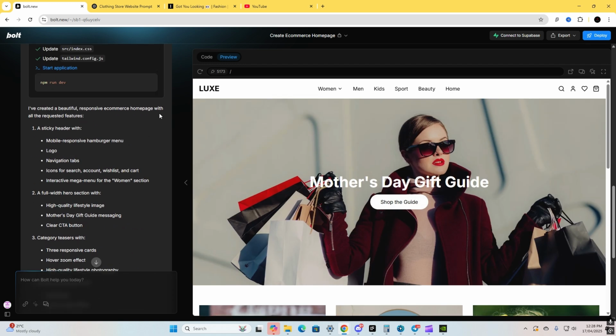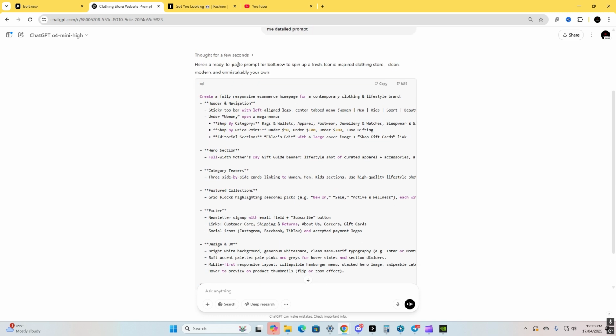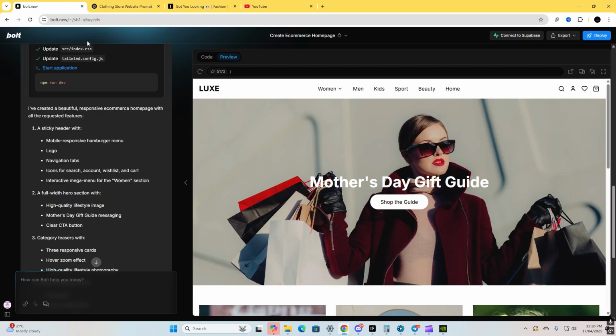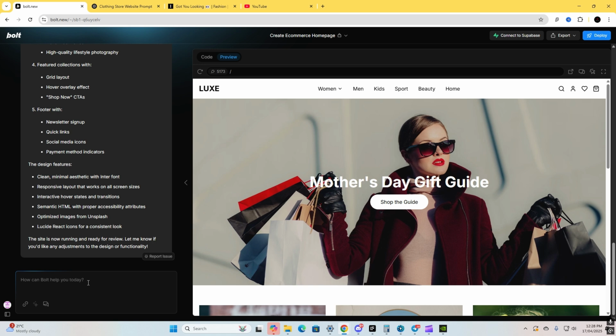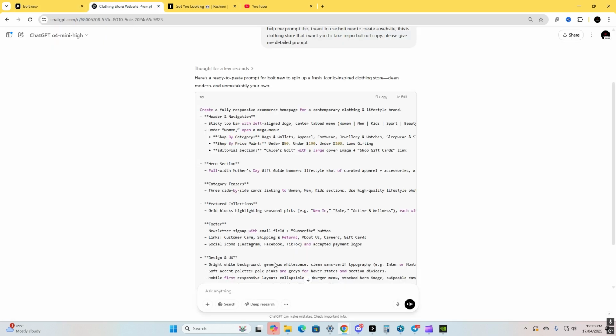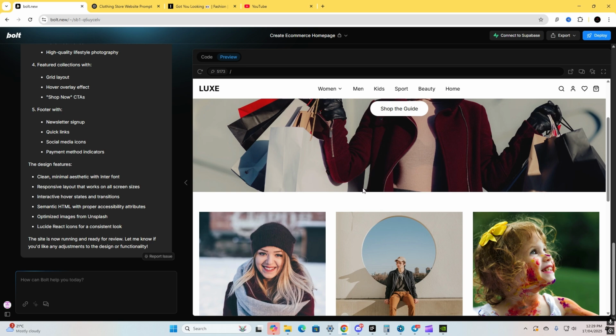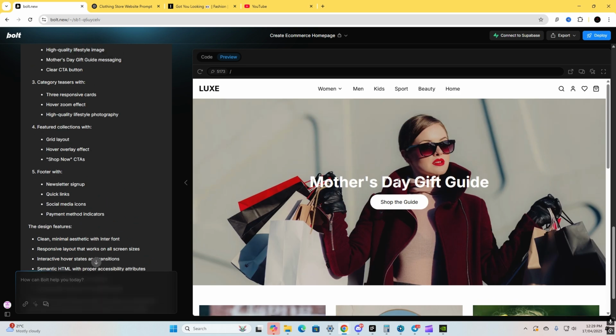I believe that if you use ChatGPT to write your prompts, so you're not here trying to think what you want to write, and you have inspo, you can ask ChatGPT. You could ask it if you want something particular. So if you have a logo, add the logo, whatever you want, and you just prompt it and merge things together to create the perfect store within seconds. Back in the day when I used to do drop shipping, this would have been a game changer.